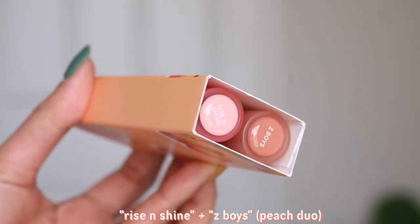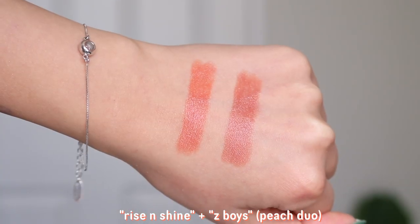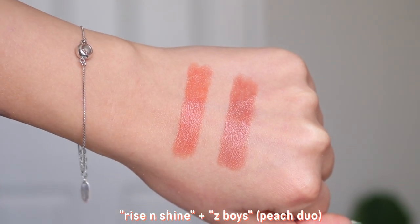Z Boys comes in the Peach duo. I would also recommend this duo as well. It comes with Rise and Shine. These shades are also very beautiful and just perfect for everyday wear. So I would say the Coconut and the Peach duos are the most everyday friendly, very warm, neutral tones.